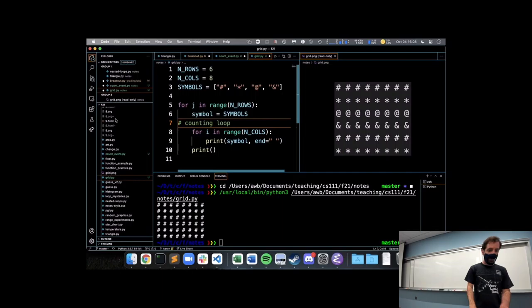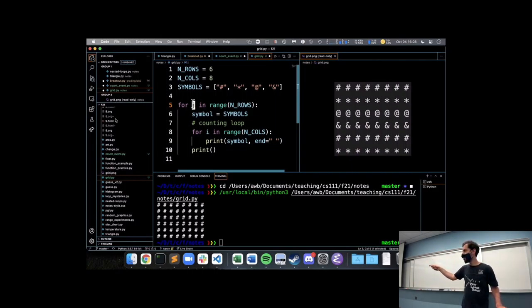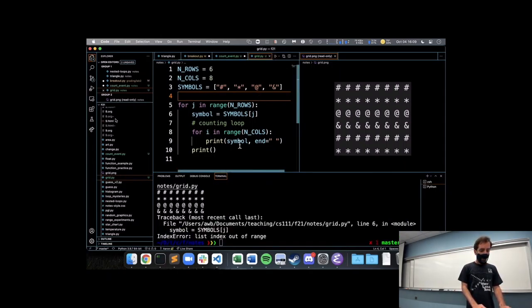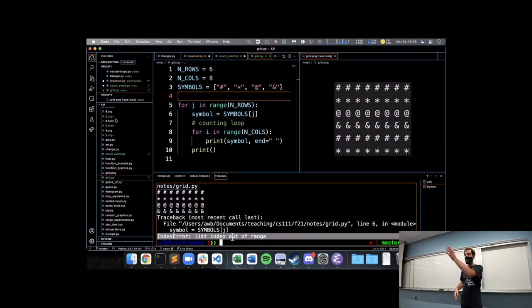And this is where, in this loop over rows, we're actually going to make use of the fact that the variable j starts at 0 and counts up by 1, which I can use as a list index. Because our lists start at index 0 and they count up by 1s. So I could just say symbols at index j. And so each row, I'm going to get the symbol that corresponds with the row that I'm on. If I run this, I see that I get the first four rows go through the four symbols, and then I get a list index error. Because j has gone to 4, there is no index 4 in my list of symbols.